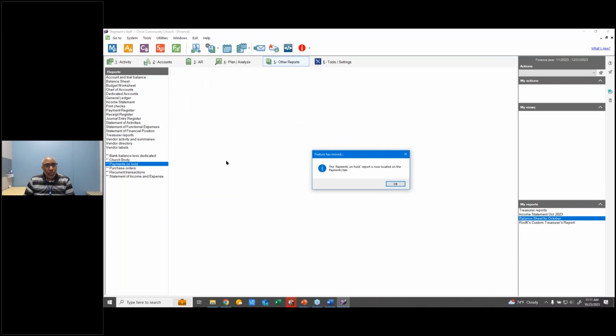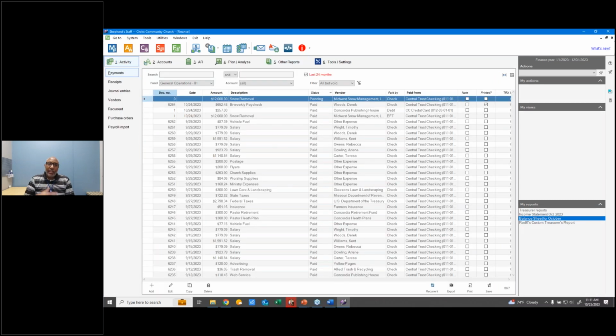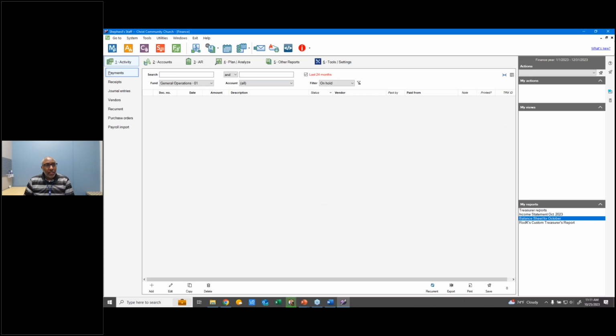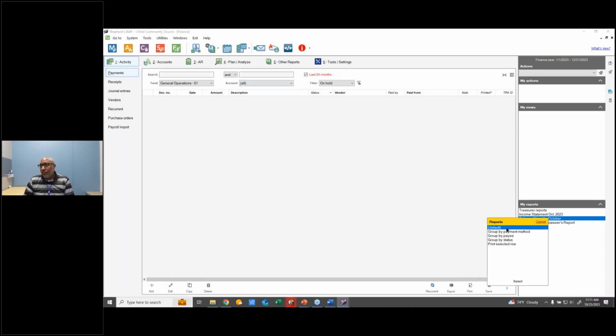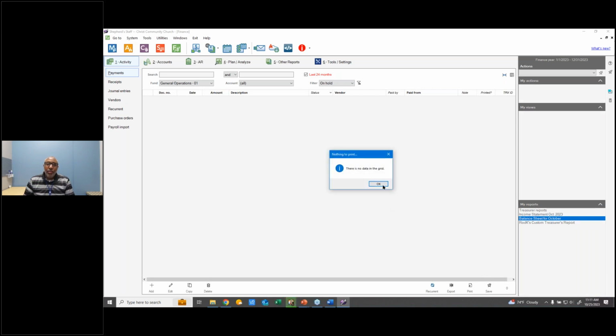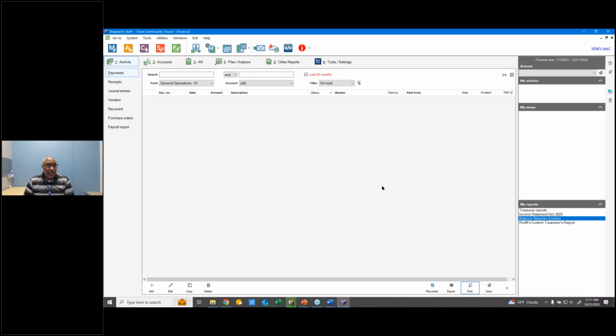There's payments on hold. For those that are writing checks and putting checks on hold, you'll be able to come to this view and filter and see just your on hold payments at that point in time, and then use the print button at the bottom to use the default option, group by payment method, group by payee, group by status, or print selected rows. Now, I don't have any on hold transactions, but you would have the option to print out your on hold transactions if you'd like.